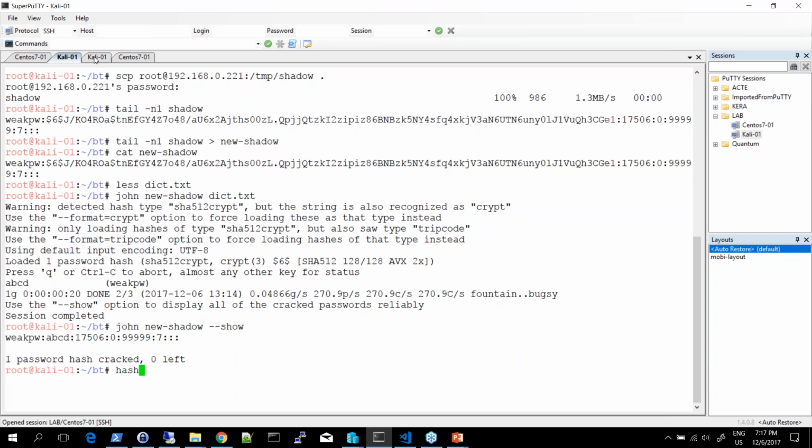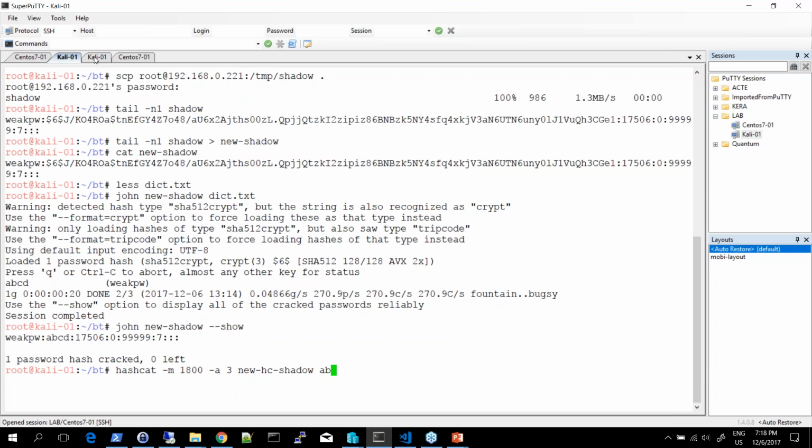This is quite simple, however a little bit more complicated than John. Hashcat, the first parameter, -m, we have to specify the hashing function that was used. So I know that we used SHA 512, so the parameter is -m 1800. Then we'll use specification of attack type, -a 3, brute force. We provide the prepared file with our hash.